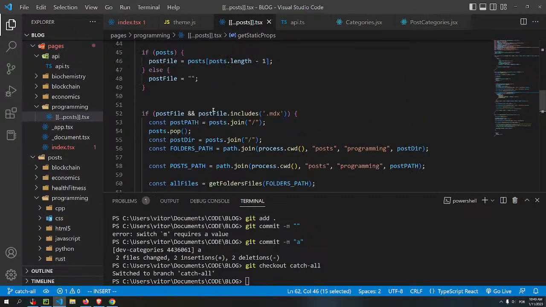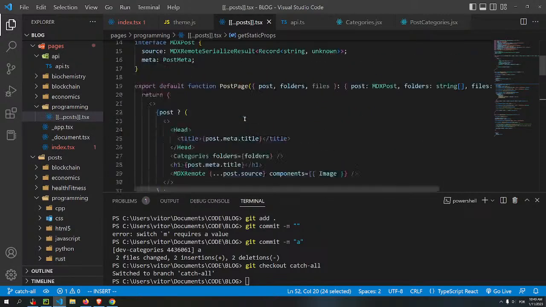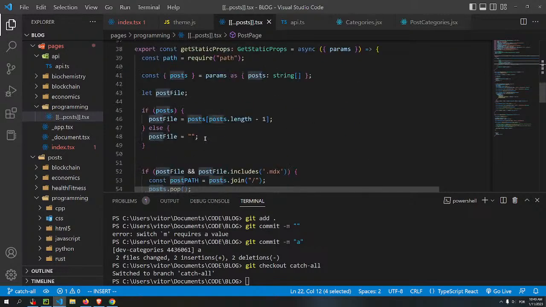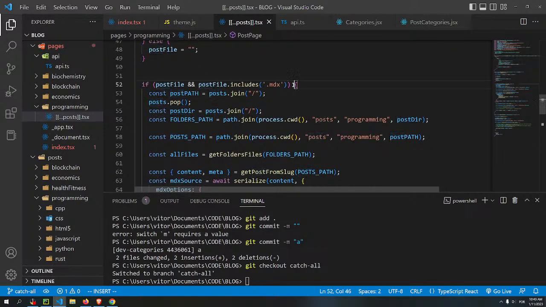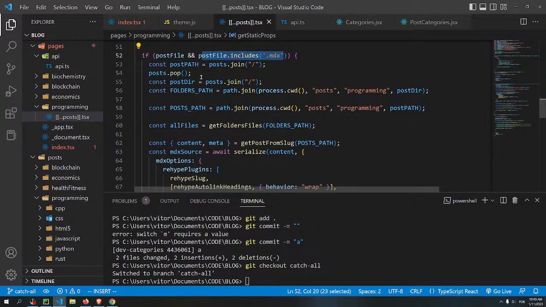So yeah, that's one of the reasons why I'm doing this check here, because when the endpoint of the file reaches an article, I want to display the article. So I'm doing a condition here to check if this post exists. And if it does exist, then I want to display the article. But if it doesn't exist, I'm not going to display the article. So this is the reason for separating this here, or making this condition to check if it is a file or not.